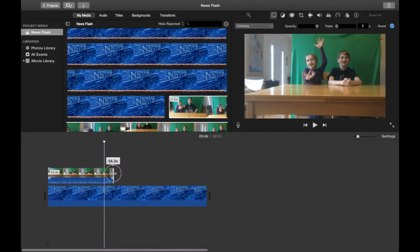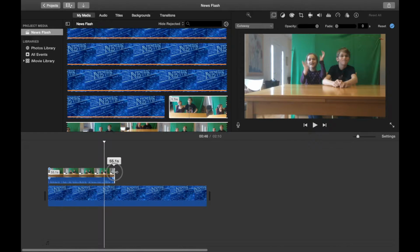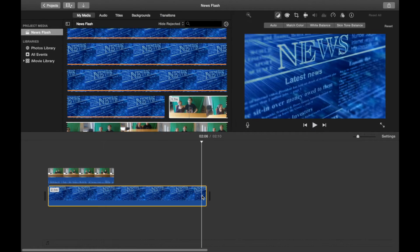So now you can kind of see. You can kind of decide where you want it to end here. Probably not with my finger over the camera. Like here? Okay, sure. Okay. Now what was the other thing? Yeah, now you probably want to take the end of that main movie and have it match up. Or take the end off of this? Yep. There you go. Perfect.